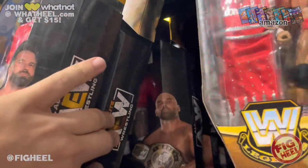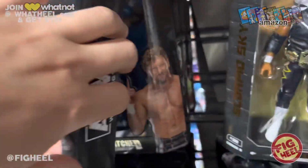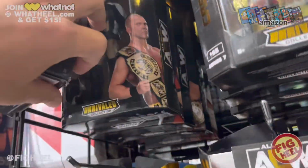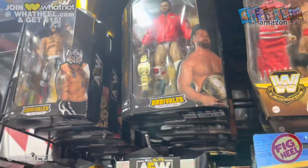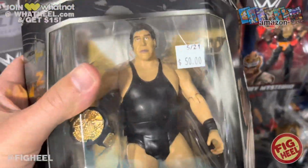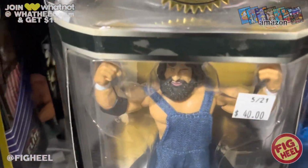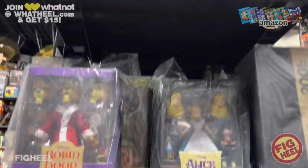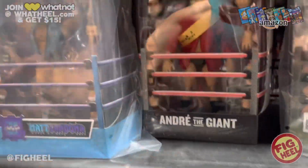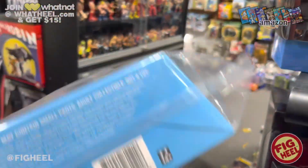Looking at their AEWs, I wanted to see if they had any chases, but unfortunately it was all just the standard editions, and I think that they were a little bit high price for some of them. The lowest I saw, I think, was $30 for a figure that they don't really have that high resale value yet, at least. But to each their own. I thought this was a good price. $50 for Series 1 Andre. Hillbilly Jim. Saw that they had a Junk Shop Dog. That's my boy, so happy to see him in a store here.